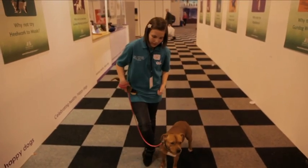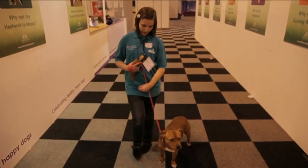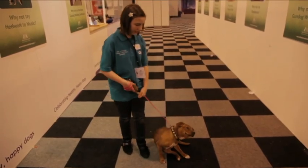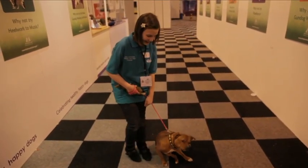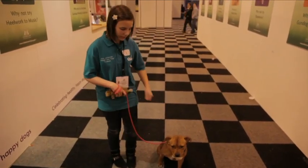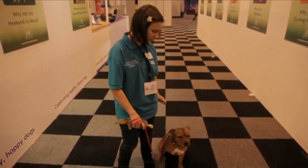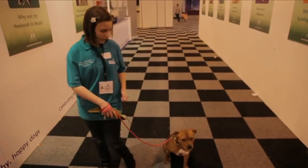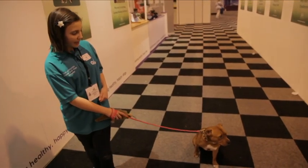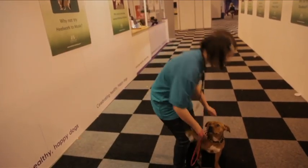The other thing we would teach a young dog is a stay exercise, really important around the house as well. So if you get your dog into a sit position, Lauren, so we're into the sit, we've got the food there, and she's just going to have a little scratch. Dogs are dogs. Okay, then into the sit position. So again, we want to just make sure that she's looking at us. There we are. And then on the lead, we would just take a couple of steps away, making sure we've still got the food. Okay, and then we would just occasionally remind the dog to sit. There we are. Then we would go back to her and give her some praise after that.